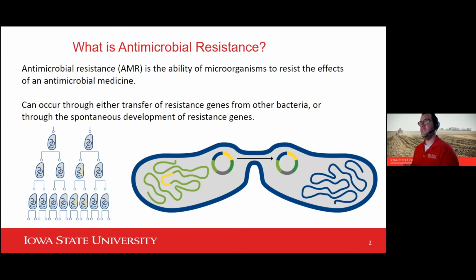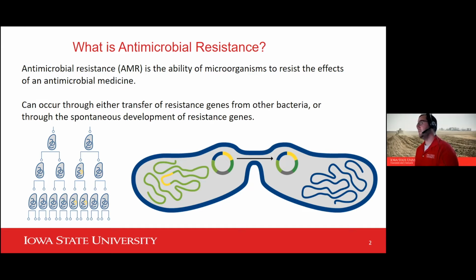So some of these can be natural things. Oftentimes we talk about copper or zinc being antimicrobial elements or additives that we might use for things. More specifically though, generally when we talk about antimicrobial resistance, we tend to be talking about drugs that are generally used to treat infections or human health conditions that have some overlap with either natural immunity occurring in bacteria, or because of practices that we're using on a farm, maybe the occurrence of different bacteria that have those genes in them that help them resist some of the treatment methods that we use.